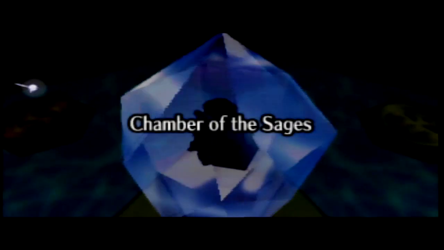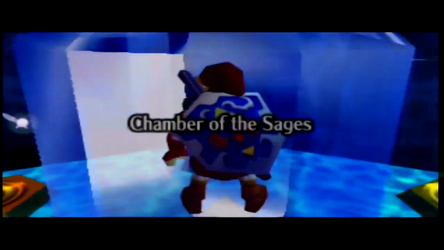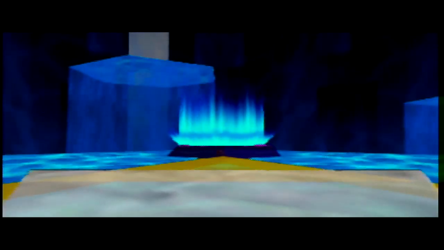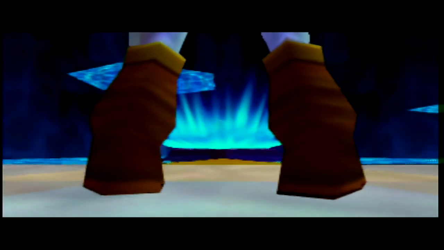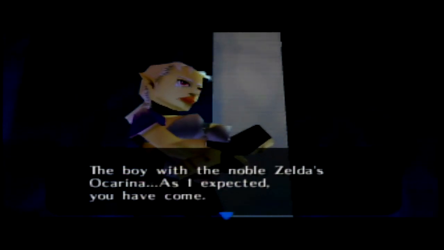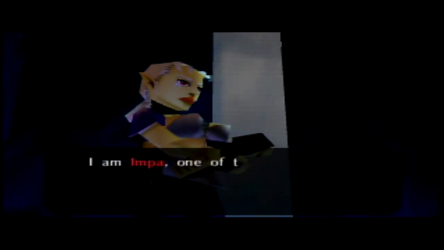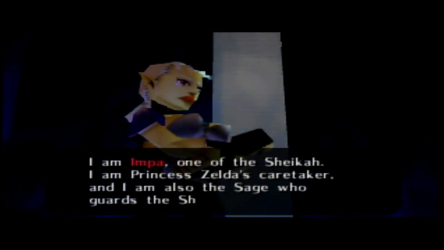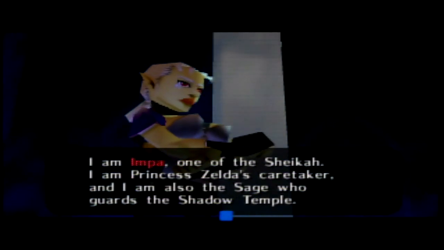And we're in the Chamber of the Sages again. The boy with the noble Zelda's Ocarina. As I expected, you have come. I am Impa, one of the Sheikah. I am Princess Zelda's caretaker, and I am also the sage who guards the Shadow Temple.